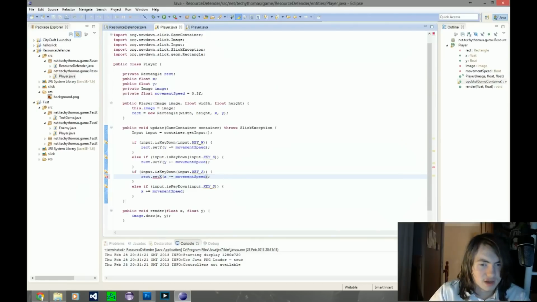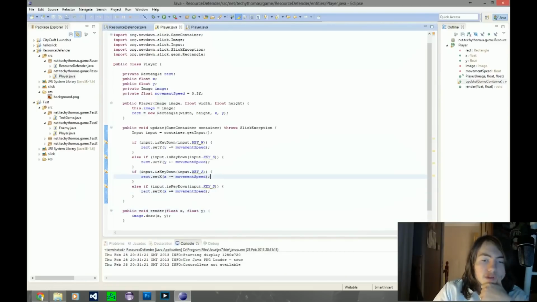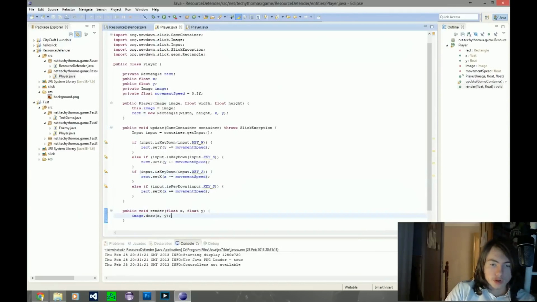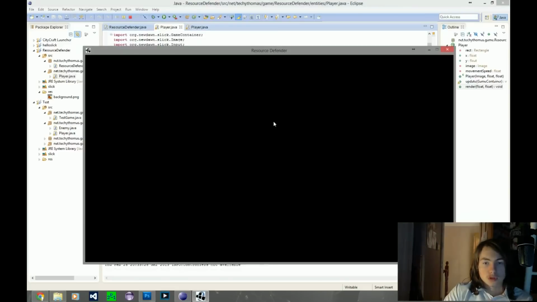Oops, set z. It's not 3 dimensions, so it'll be a bit impossible. I thought of doing it 2.5D, but for simplicity we'll just keep it 2D for now. Hopefully that will work. Image.draw x and y. X equals x. Actually, this needs to be this dot x, otherwise it will set the wrong x. And then this dot y equals y. Then it actually sets the x and stuff at the top.